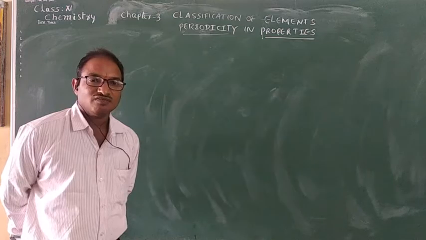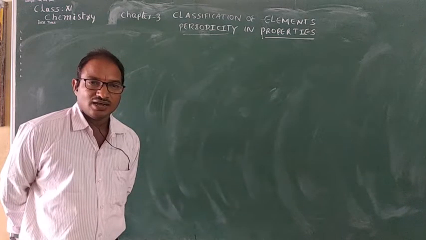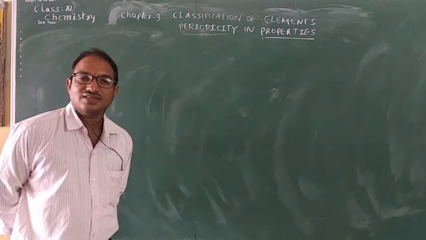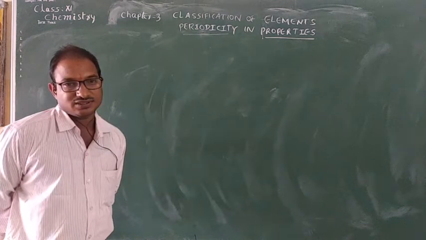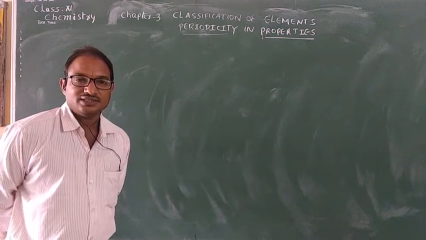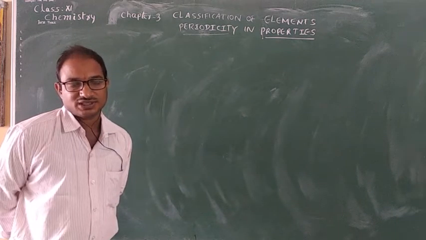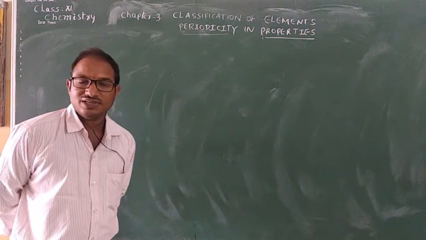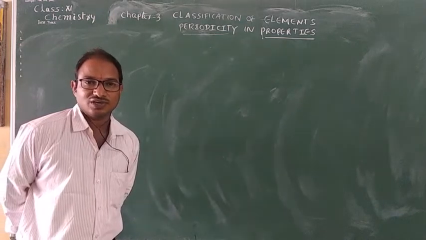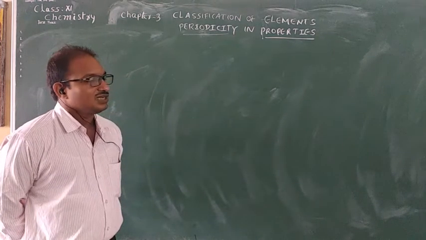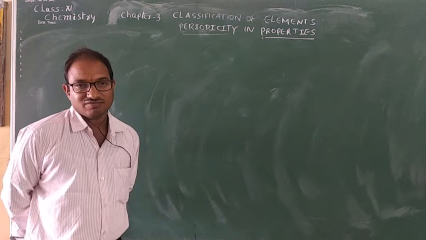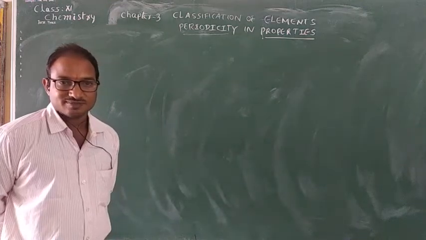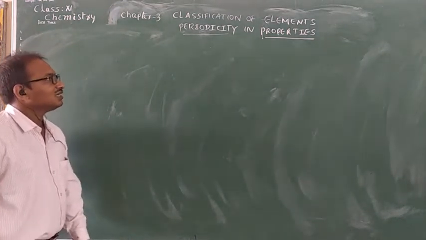In this lesson, we are going to learn what is the basis for the classification of elements, and the trends of the periodic properties in a group and period, how the periodic properties change. And it is a very important chapter. Why? Because here we are going to learn about the elements. Now let me start the lesson.